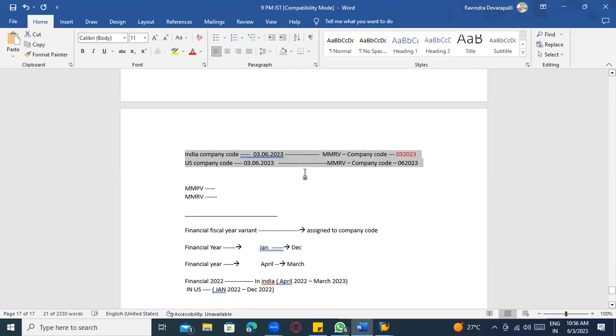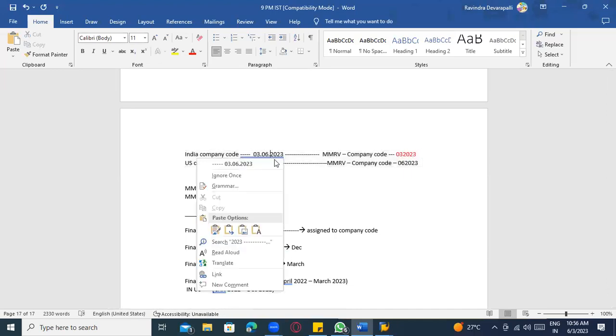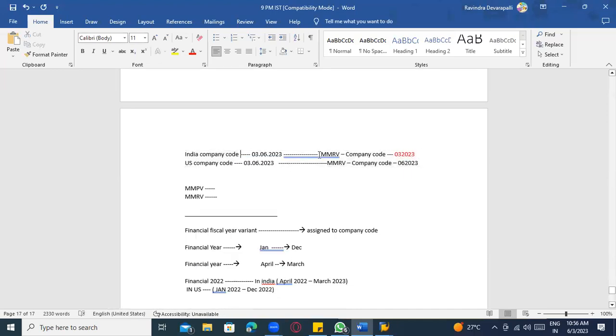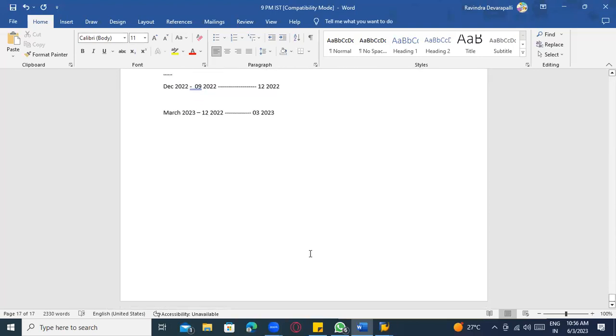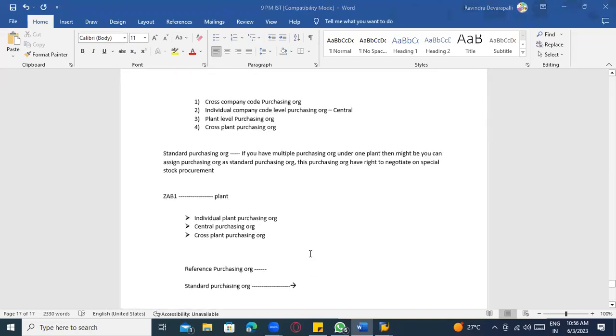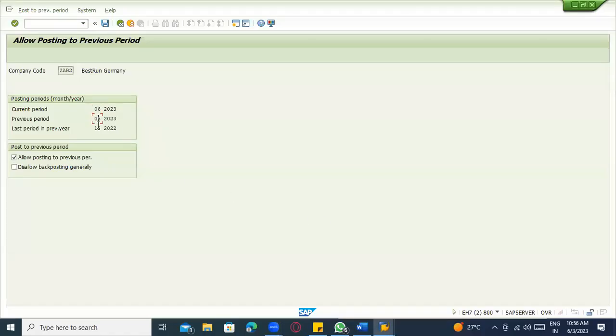Any questions here? If you go to Germany and some other countries, they follow a one-year difference. We are in 2023, and maybe they are posting in 2024 as well. So it must be checked which fiscal year variant they are using, and based on that you must change the current period.